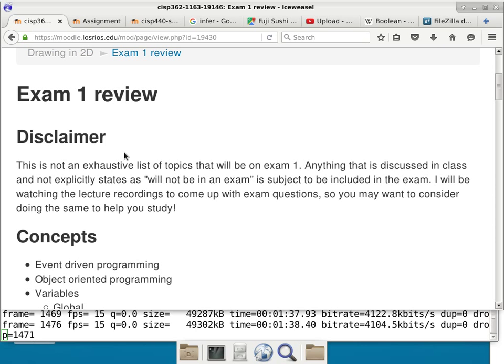The disclaimer says this is not an exhaustive list of topics that will be on Exam 1. It is a starting point for you to look into the material for Exam 1. Anything that I talk about in class and during lab, and not explicitly stated as not being in the exam, is subject to be included in the exam.